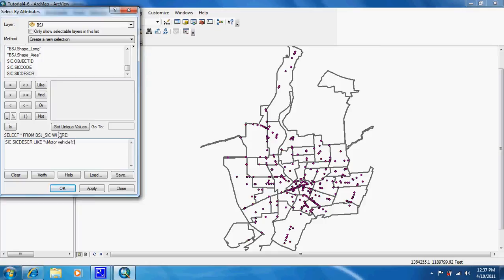And we're also going to choose or because they also want anything that has auto in it. So we're going to do that again. We're going to choose like. We just need one space after that. A single quote mark. Wild or percent sign or wild card, whatever you want to call it. And we're going to call it lowercase auto. Close the quotes. And we're going to verify just to make sure this works.